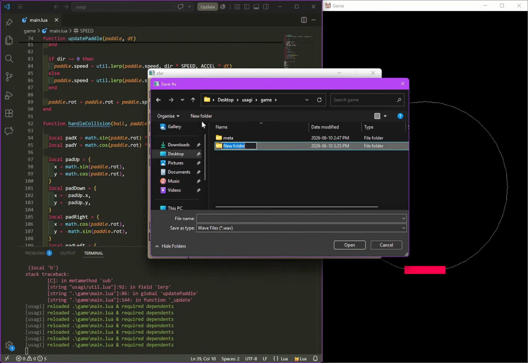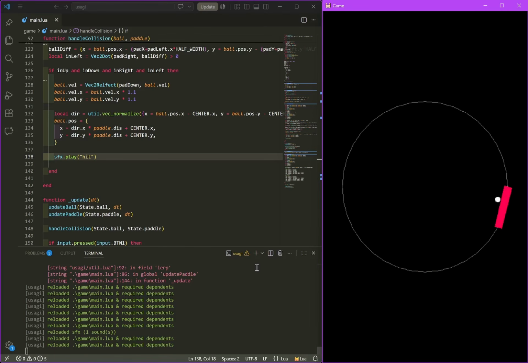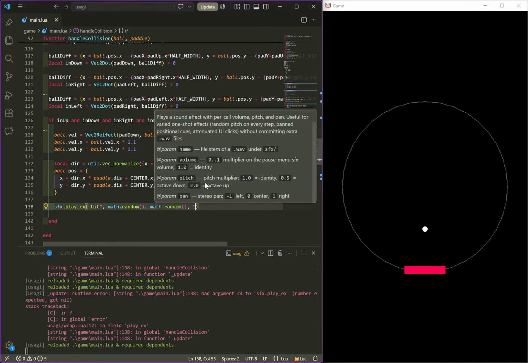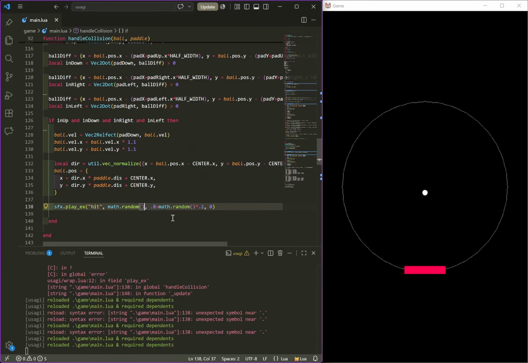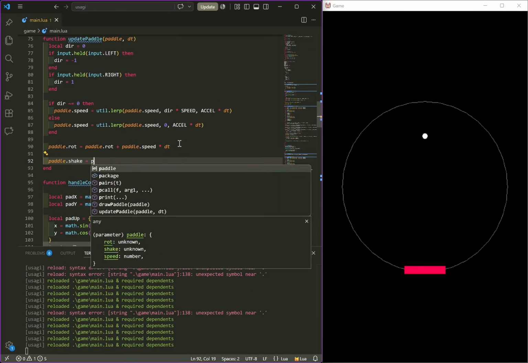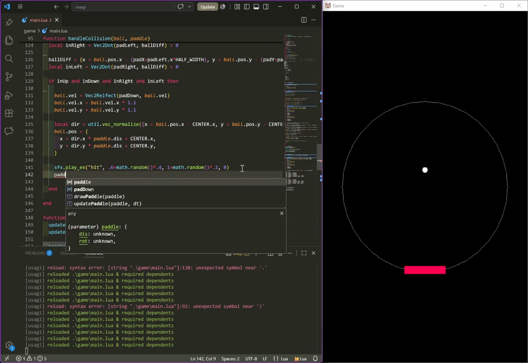I also realized there's another function for playing sound where you can change the volume and pitch of the sound. So I used that instead, and by applying some random pitch and volume changes, it made the sound feel less repetitive. Also added an effect to the paddle where it bounces back when it hits the ball before springing back into place. This was done by offsetting the paddle, then looping it back to its original position.